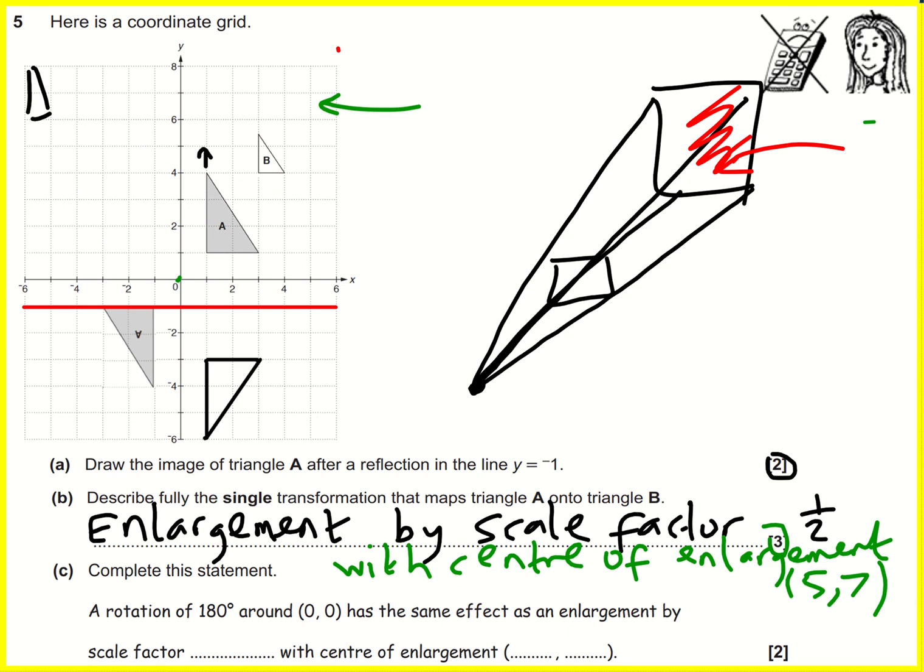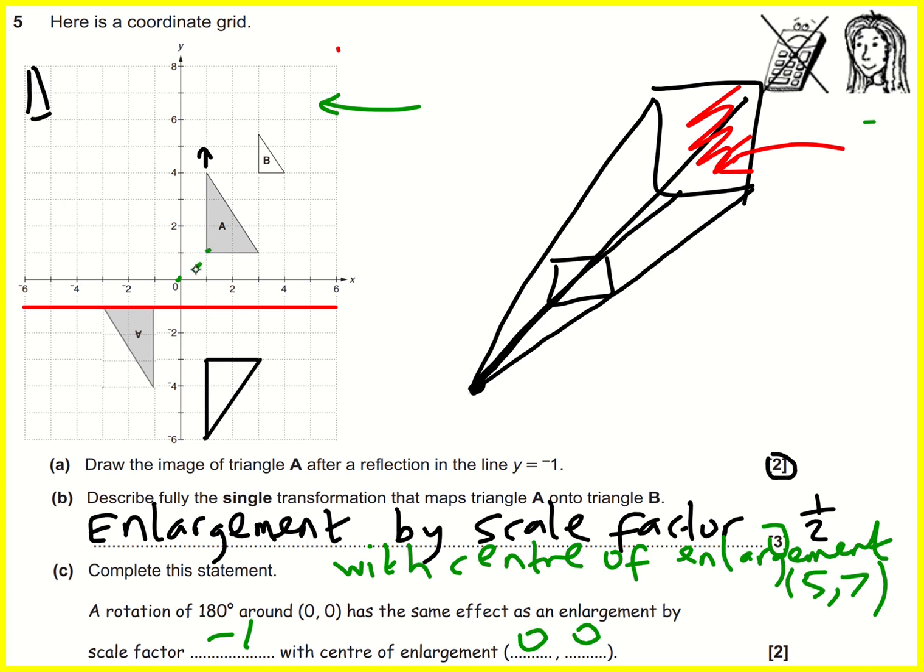Okay, what enlargement is that? Well, the first thing is that it's not got any bigger, it's just moved. So it's got to be an enlargement, but it can't be 1 because 1 would keep it the same. So this is actually a negative scale factor. When you have a negative scale factor, you go through the centre of enlargement, and actually I can see it's going to be 0, 0, because I would take every point and take it through the centre of enlargement, which is different from when you've got a positive scale factor.